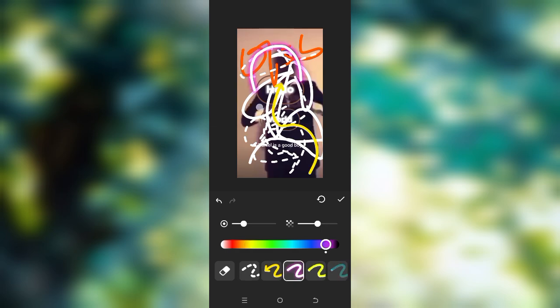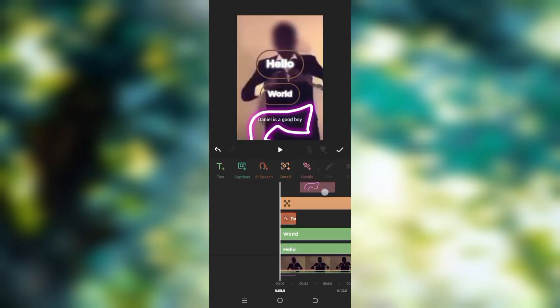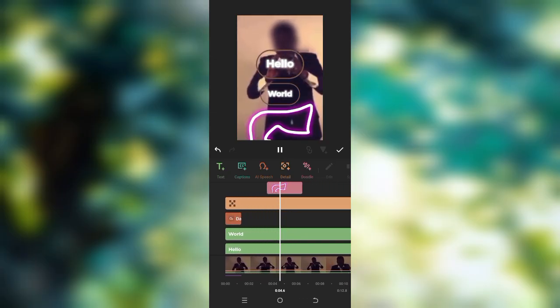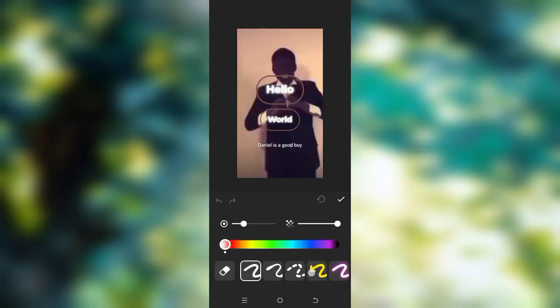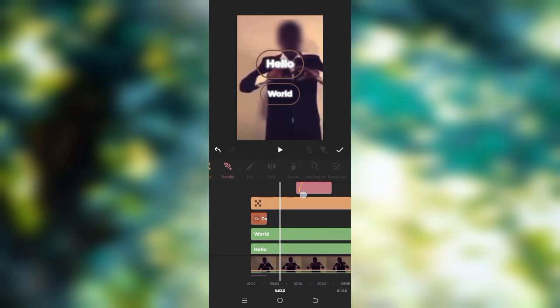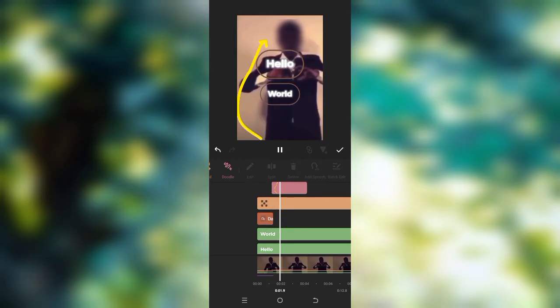This one is a glowing line. You can just draw a glowing line on top. Let's use this glowing line. And now if you drag this and take it down, if your video is playing, Daniel is a good boy, it might show here like this. So mostly that arrow is very important. See, Daniel is a good boy, just point it to him. Then you can shift it, you can delete this and shift this here. So Daniel is a good boy, you take it here after the audio finishes playing to show the audio. Daniel is a good boy. You see it now.